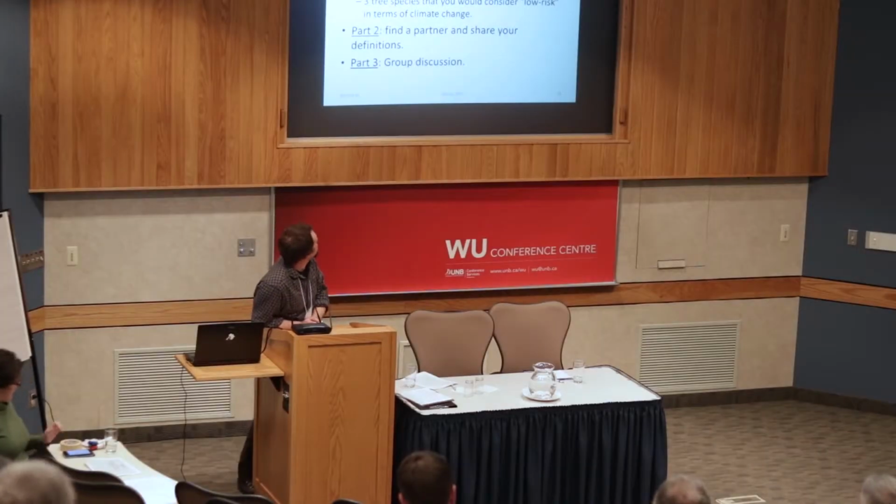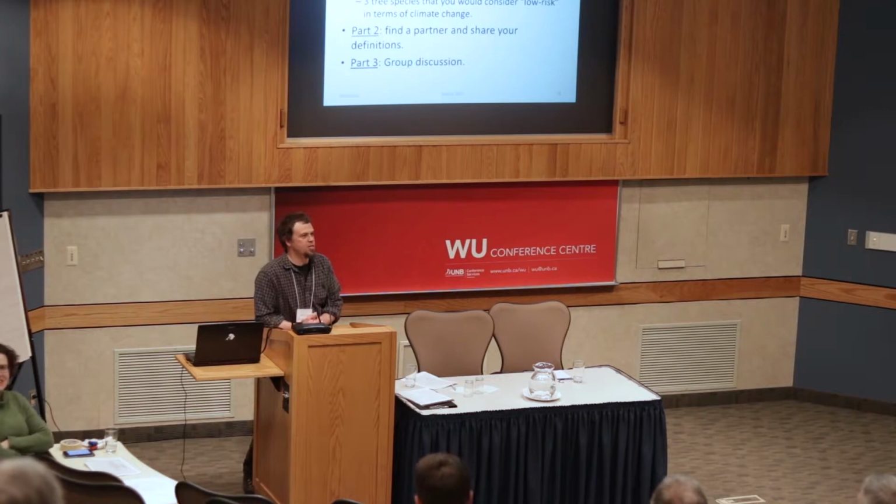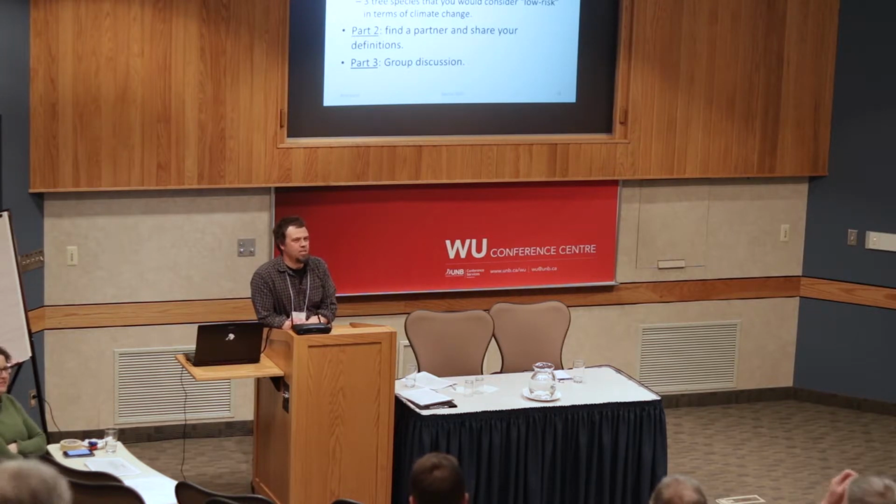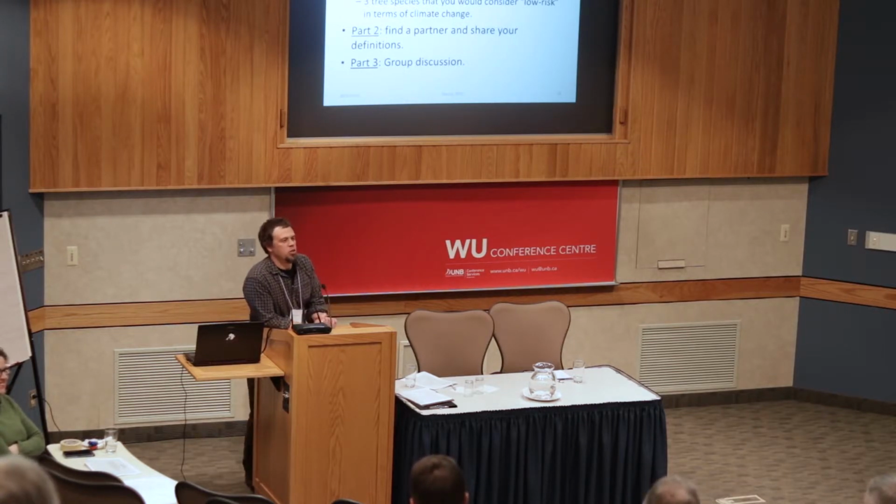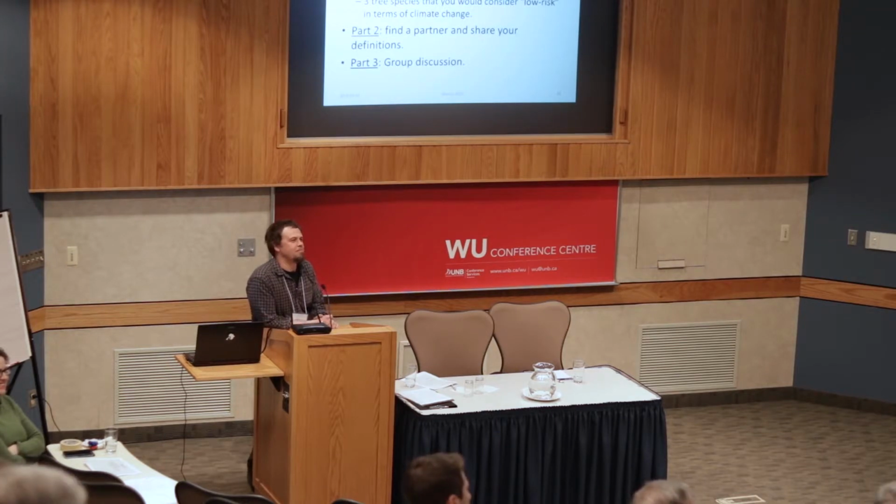Anybody want to share some high-risk species that you identified? Please? You think sugar maple is a high-risk species? Anybody disagree with Julian? Where are we living? Where are we working? Ah, moving target. So you think sugar maple's high risk? Anybody disagree? Okay. Jillian, why'd you pick sugar maple's high risk?